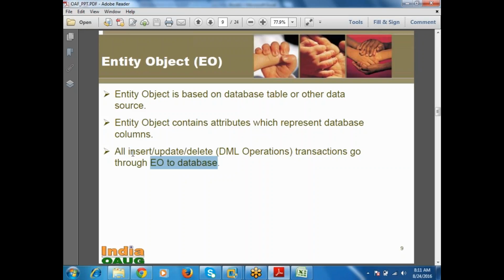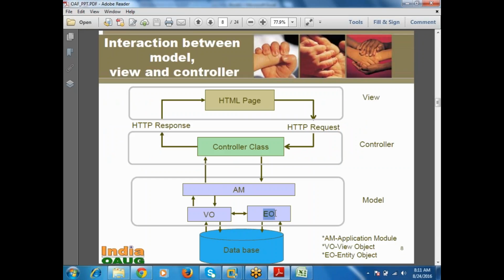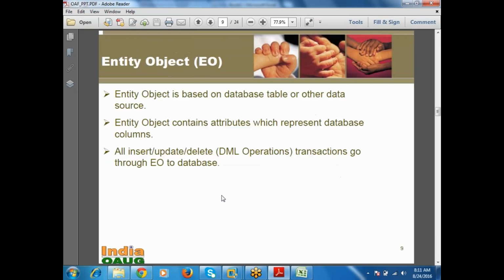Without EO, you cannot apply DML operations on your database table. Through EO only you have to apply all this. That's why through the entity object only all your DML operations will be applied. So that is about entity object.